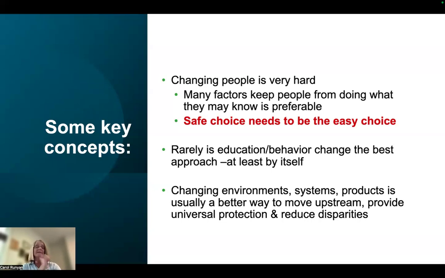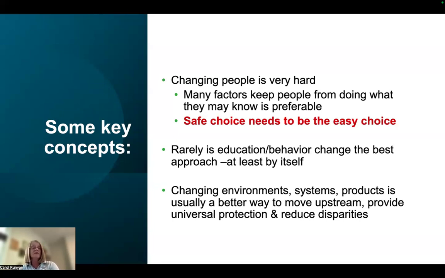And so one of our tasks in public health is to try and devise interventions and strategies where the safe choice is the easy choice, or where the healthy choice, if we're not talking about injuries, is the easy choice, so that we don't have to rely on people to make individual decisions, remember what the right thing is to do, and carry out behavior changes, some of which may not be that easy to do. But education is an important part of the overall process.